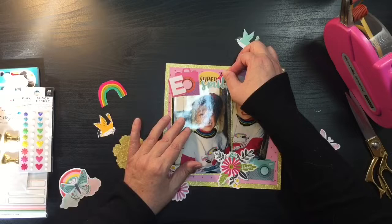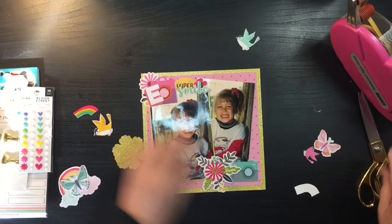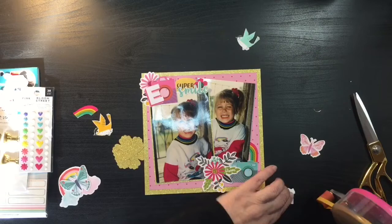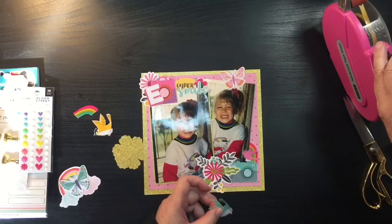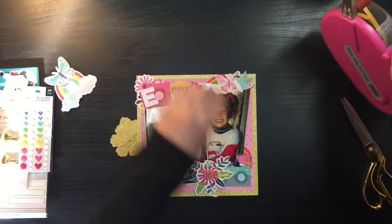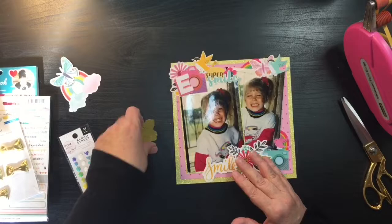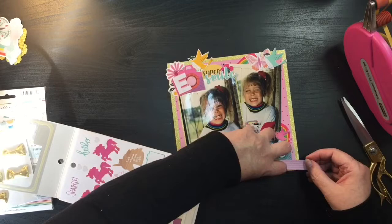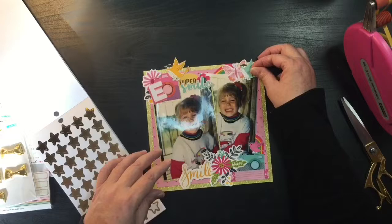If you were doing an 8x8 album as a gift, it's a great way to see you can use full-size pictures — you don't have to do special software or make things smaller, you can actually use full-size photos. You just have to manipulate and layer, and I like that tight look that it has. Now this butterfly did come from Chamel's Never Grow Up collection, and a bow and the enamel parts are the only things that weren't from the Glitter Girl project pad. I'm getting this last little bird up and also grabbing her Chamel sticker book and adding a few things from there, which have that whole Glitter Girl theme as well.